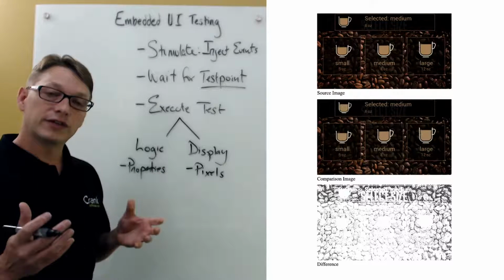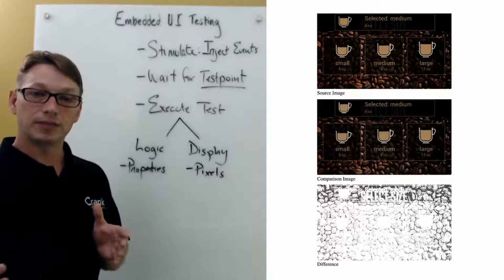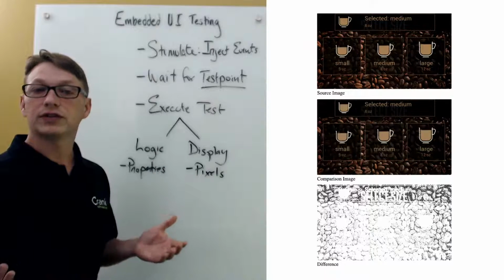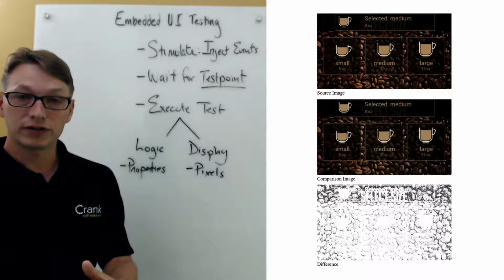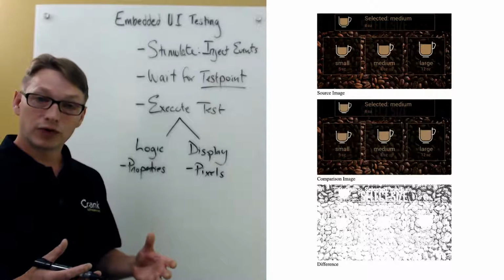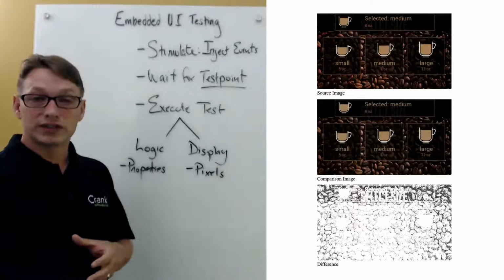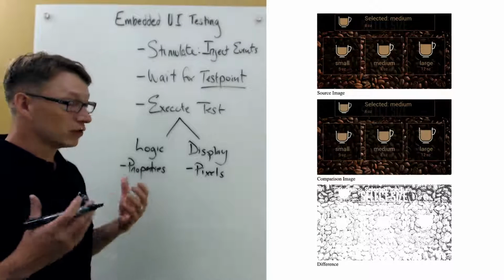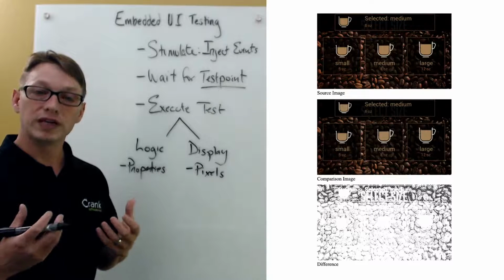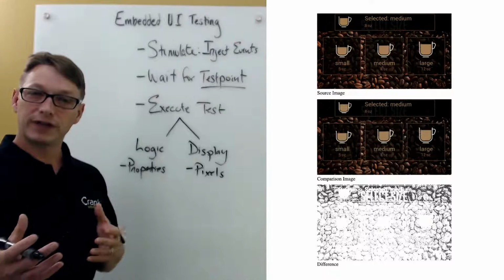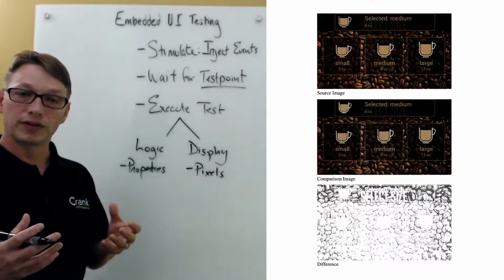So what does this difference mean in terms of how we can gauge? Clearly, we can't just say, are the pixels identical? Because you may have different testing environments. You may be doing testing at a desktop level and on your embedded product. You may have a variety of different products that are showing the same display but are using different processing technology to render that display. So this is a real challenge. How do I actually get the display content to show me a pass-fail result the same way I get the testing with the logic, the properties?